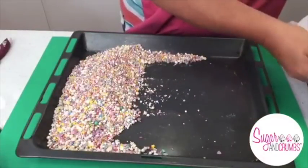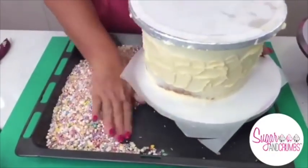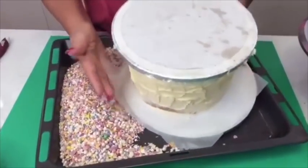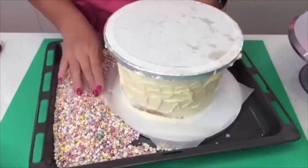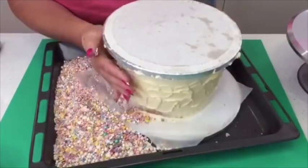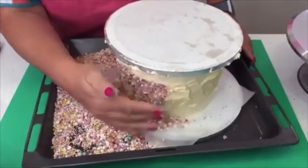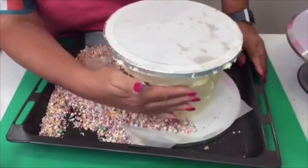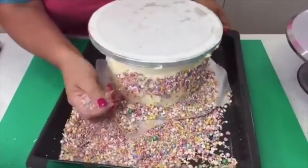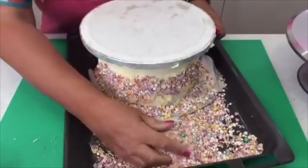And I'm going to get my cake and stick it in here because you need a big pan. So this pan is one that I've just got out of the oven. You know, when you buy an oven, they always give you a nice big roasting pan. So all we're going to do is sprinkle around here. I don't know whether you can see that, Laura. Yeah. So we're just going to sprinkle onto the buttercream that I've already done. The thing is, if you're not careful, you will throw it all over your worktop. But I'll try and be a bit careful.